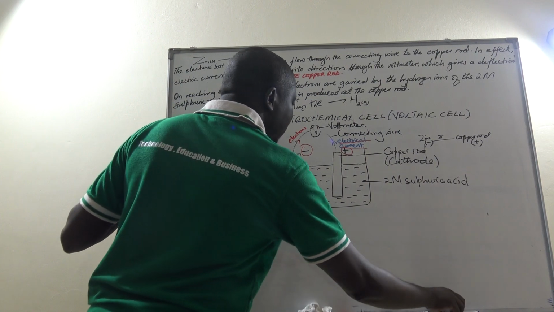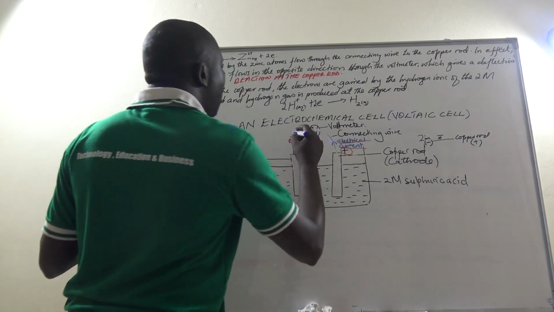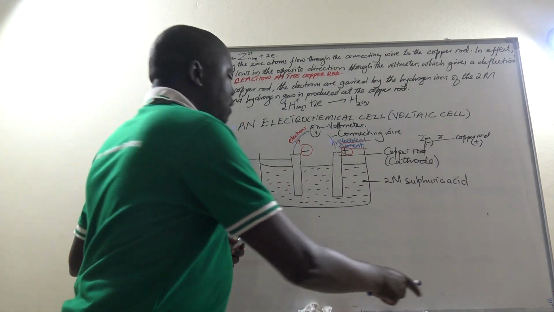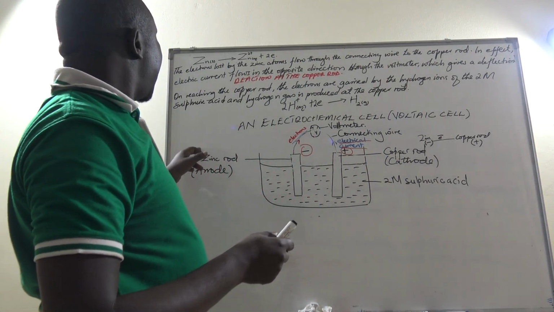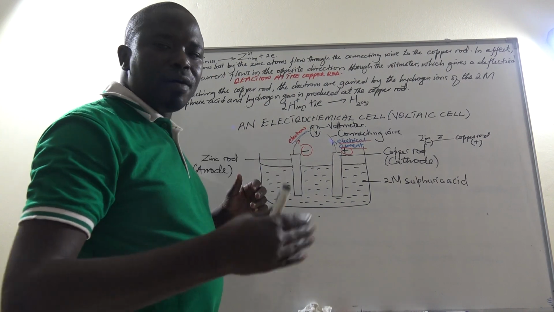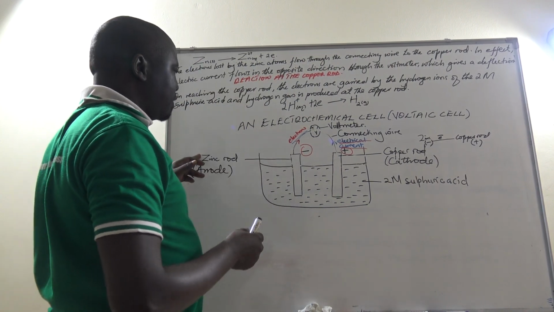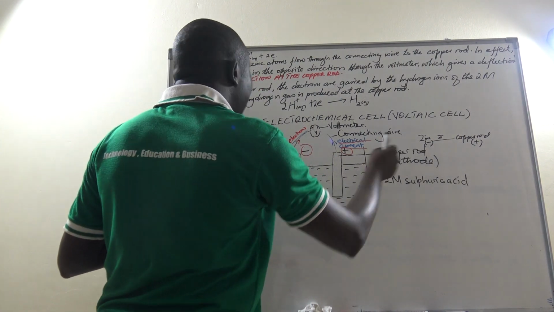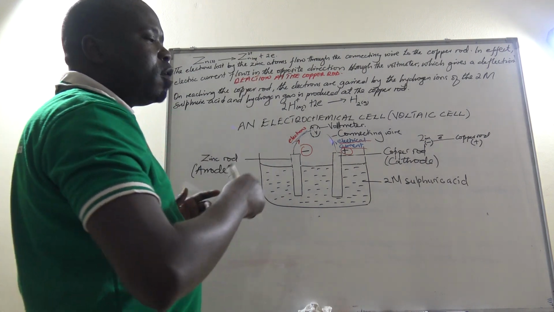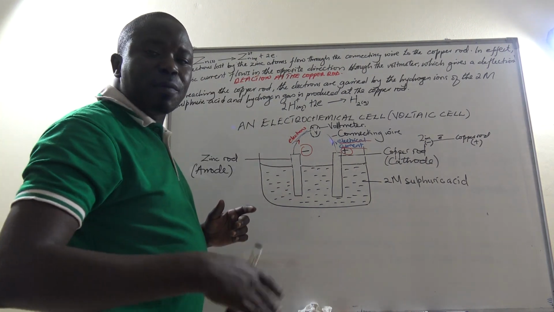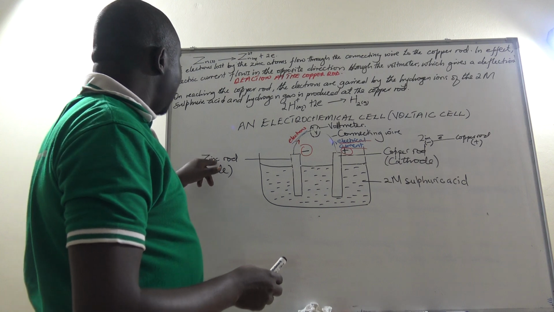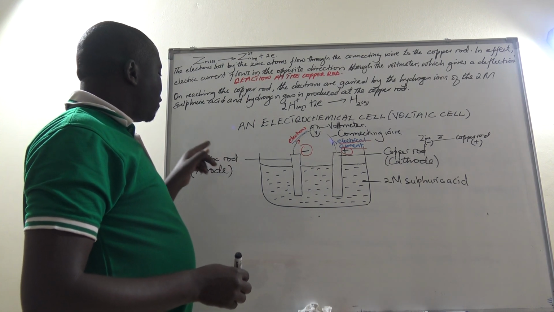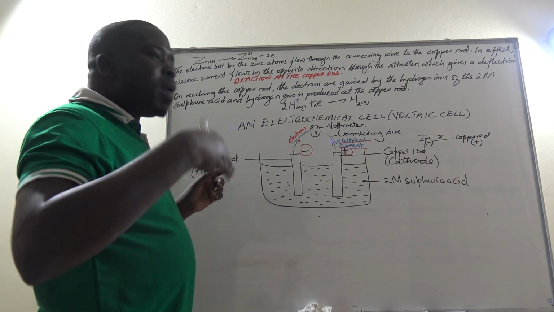So we said that zinc is more reactive than copper, and in this case it behaves as a metal which is more reactive. Since it is more reactive, that means it can behave like a metal better than copper, and metals react by losing electrons from their outermost shells. Now the fact that zinc is more reactive than copper means it will lose electrons from the outermost shells of its atoms more readily than copper.